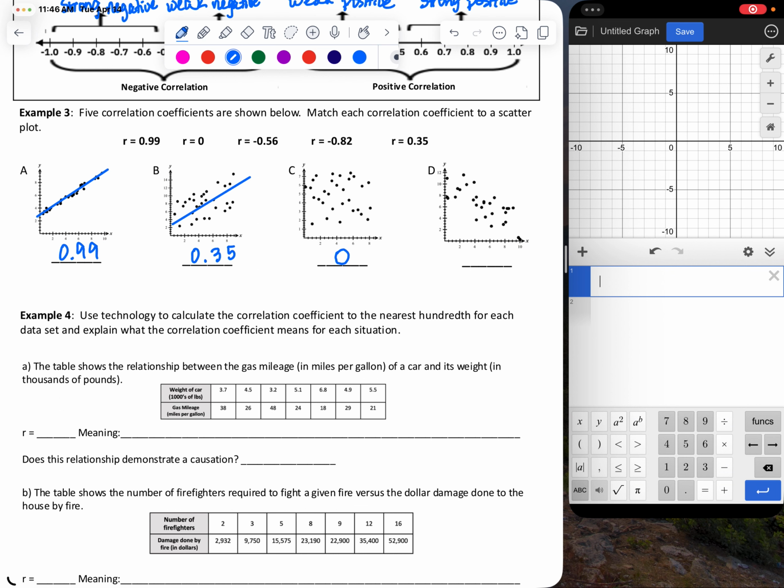All right, welcome back. Let's see how you did. I tried to draw a line of best fit through the middle of the data, something like that. So I know my answer's got to be negative, so let me highlight my negatives here. I have 2 of them. And the points are not clustered very closely to the line, so I wouldn't want to use the -0.82 because that's a strong negative. I would want to go with the -0.56. It's not a strong negative. It's more of a weaker negative here.